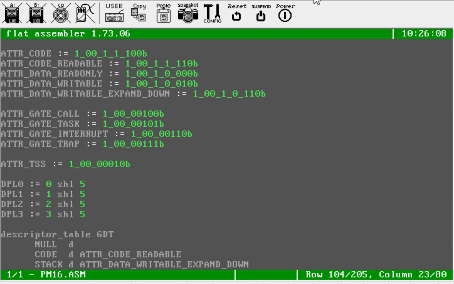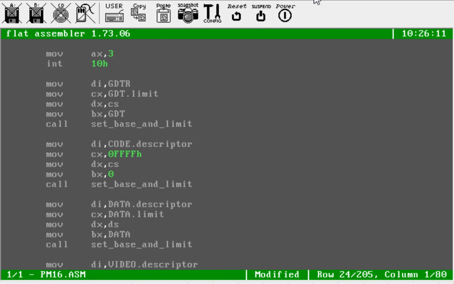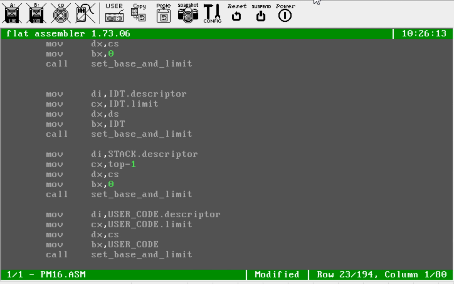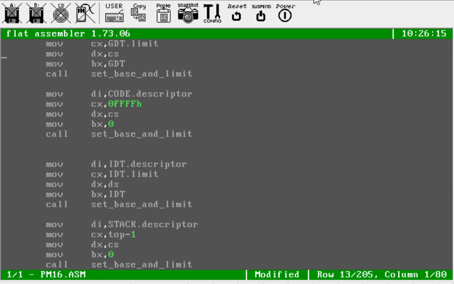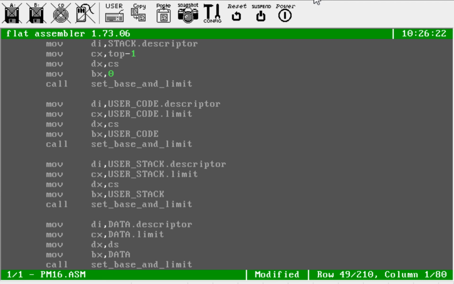So I believe it should be like this then. I'm rearranging a little. Okay, we have a TSS segment and its descriptor set up.